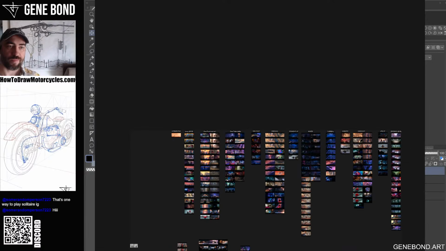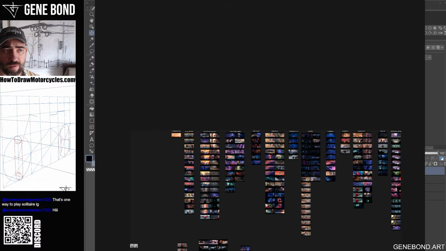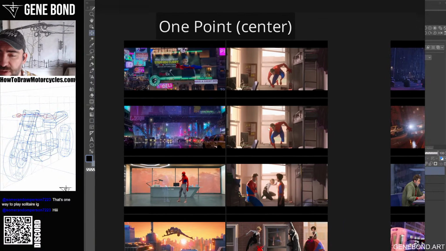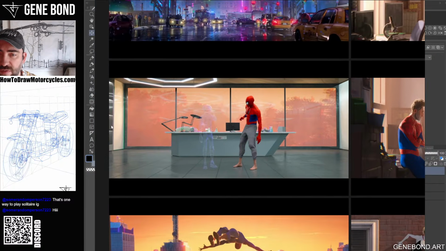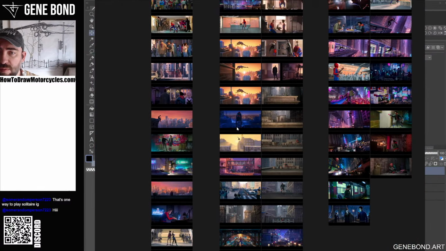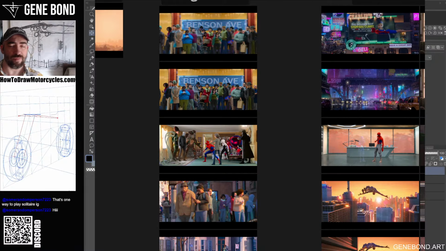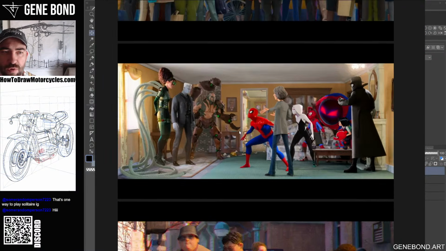Also, while I was choosing these pictures, I noticed some other pictures had similar traits. I was surprised that in this cartoon there are also so many 1 point perspective shots, just like this. We have a horizon line, vertical parallels, and 1 point in the center. So many pictures like this. More than that, there are a lot of frames with a long lens, which is also 1 point perspective, but with the camera far away it looks almost like 2 point perspective, you see. Here it looks like a Mortal Kombat game.